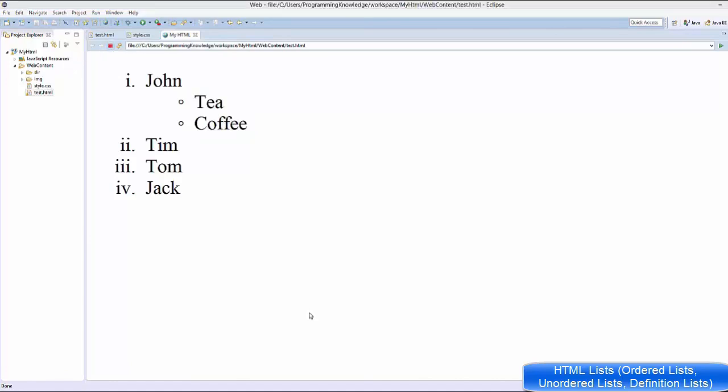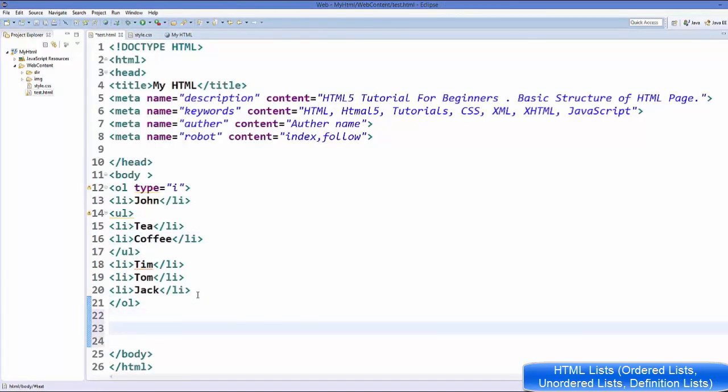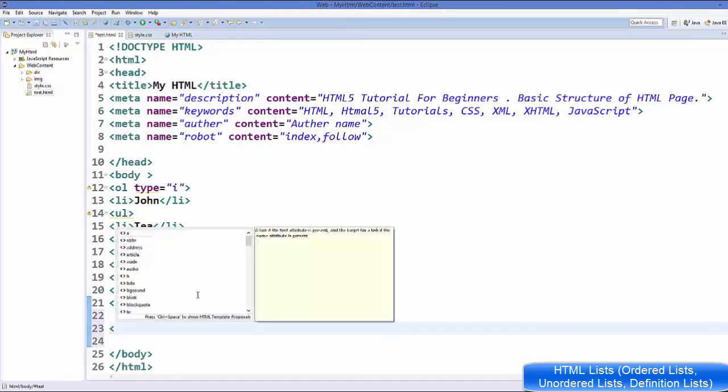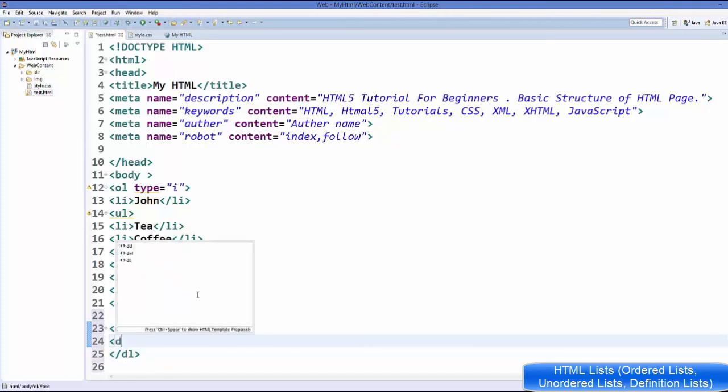Now you also have one more type of list, which is called description list. As the name suggests, it starts with DL, so just write DL and it becomes a description list. And inside this description list you can have description terms, so DT, which stands for description terms, and here you can have some terms, so for example term, right?